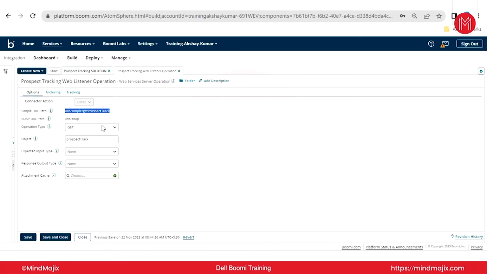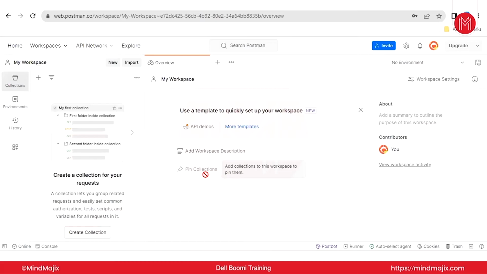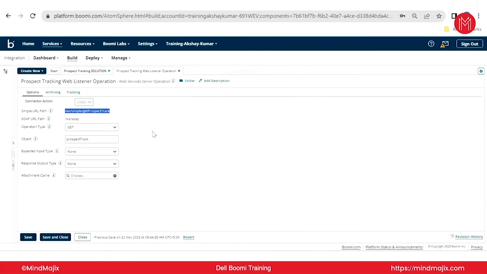Expected input type: since it is get, we don't pass an actual XML or JSON body, so you don't need to give the input type here. Keep it as none. But coming to the response output, once you trigger the API, your API should return some response to you, so you can decide what response you want, whether JSON, XML, or plain text, by selecting these options.